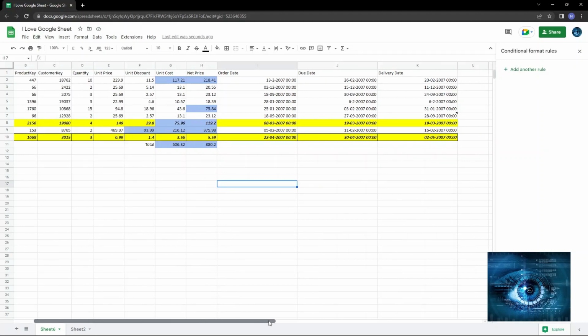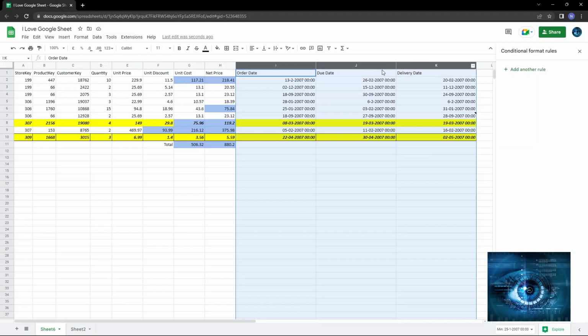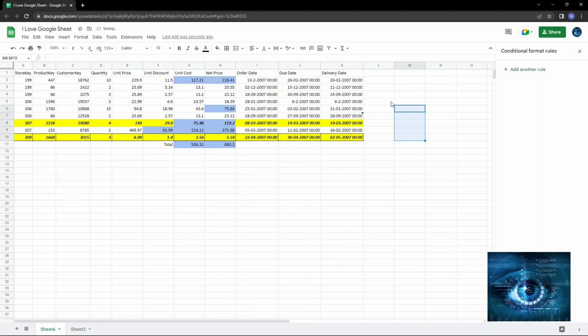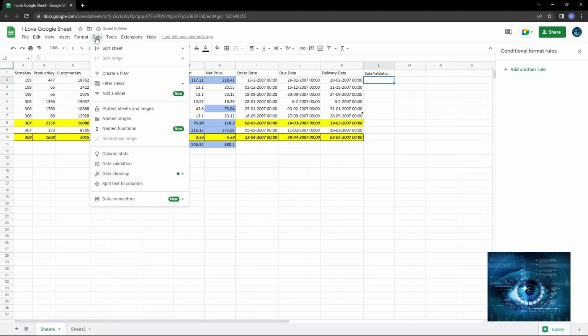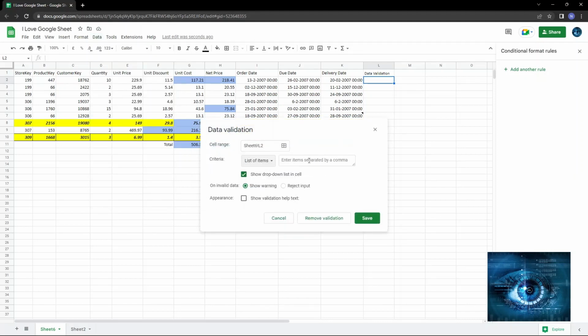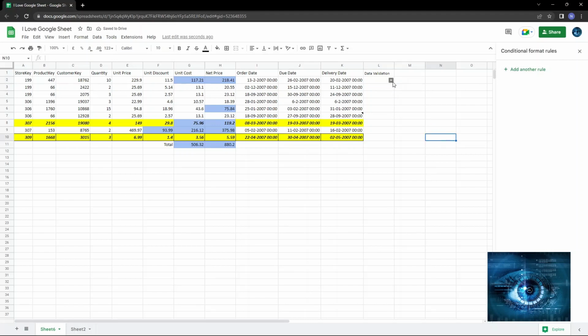Now suppose in this row, in this column, I have a data validation. For data validation, you can check my other video on data validation, which is provided in the comment section. Now suppose I add the data validation: go to data, data validation, I select items from list and I say yes, comma, no, and I'll save it. So when you add a data validation, you can restrict data to just these two values.